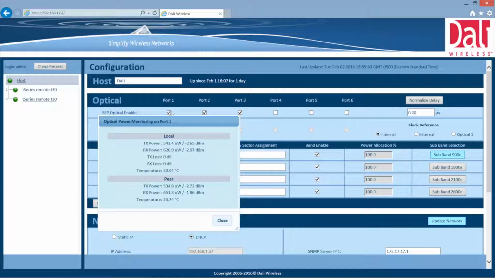By hovering on top of the icon for a particular optical port, we can get telemetry related to that optical port. The system is measuring the laser TX power and also the pin diode receive power. We can also see the temperature inside the SFP. So these measurements are actually from the pluggable optical transceiver.